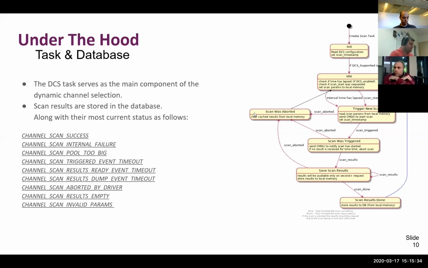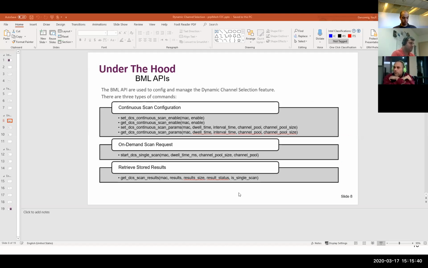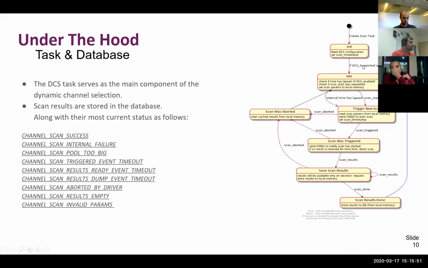So a bit of a question. If there is a request from the controller to do a scan to a certain BSS, presumably the MAC addresses that you have there in the BML interface before, and you have continuous scanning enabled, will you then return the scan results, or will you trigger a new scan there and then?